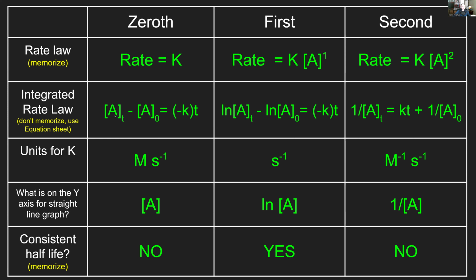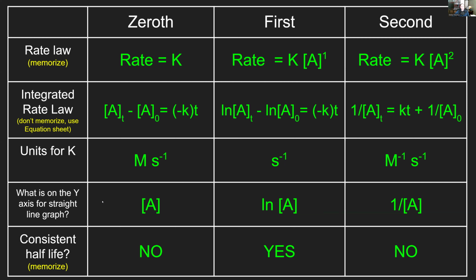As far as the integrated rate laws that are there, you do not have to memorize those. You just have to use the equation sheet. Now, if you want to memorize the units for k, you're welcome to. You'll notice that basically starting with 1 over molarity up on top, it constantly removes a molarity every single time. But the other thing you can do is just show your work with units for a change, and you'd be able to get the values that you need and the units that you need.